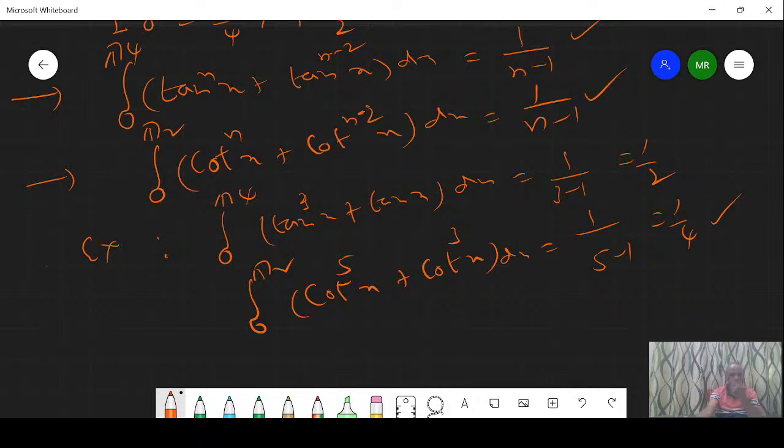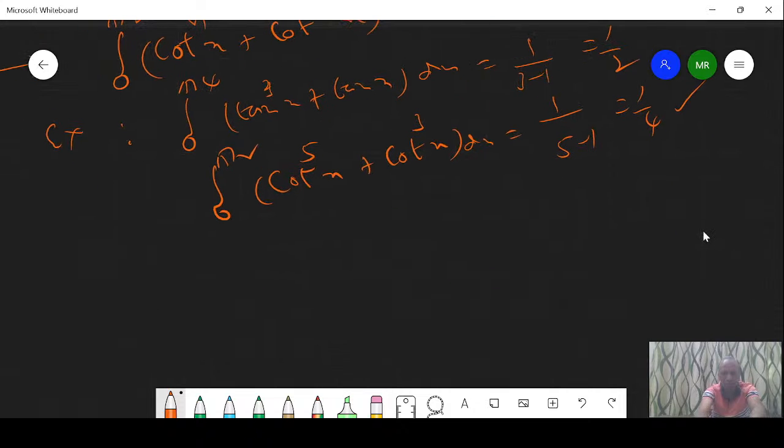We can complete like this, right? The answer will be 1 by 4. Simple, direct, you can write your answers. Just observe what I have written. The technique is easy, you can always remember it and write that value. So don't forget about that. You can use this simple technique to write the values here.